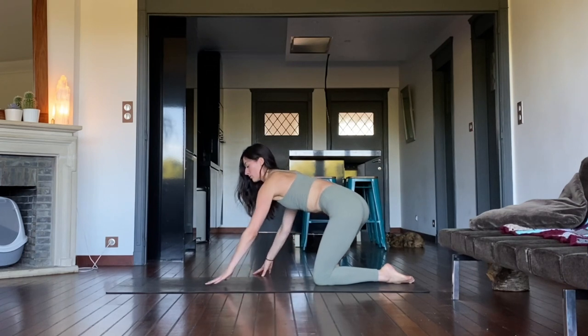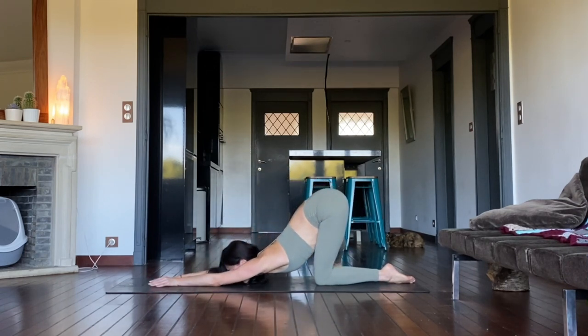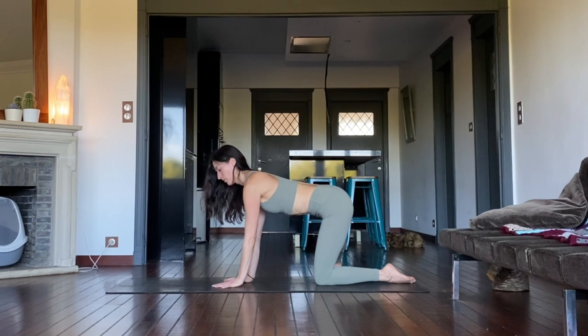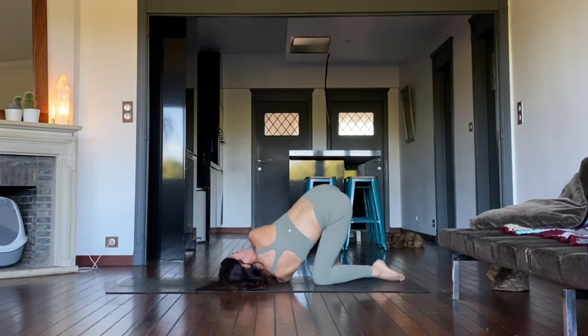Walk the hands over to the middle, lowering the chest towards the ground for a variation of extended puppy pose with the right leg out to the side. Move the hands underneath the shoulders. Inhale, reach the left arm up. Exhale, slide the left hand underneath the right arm for thread the needle. Relax the left cheek to the floor.